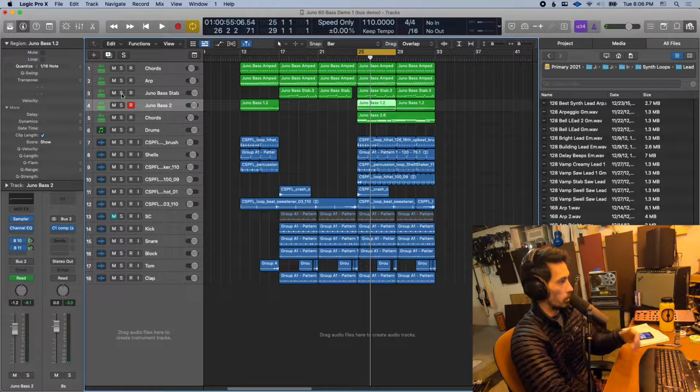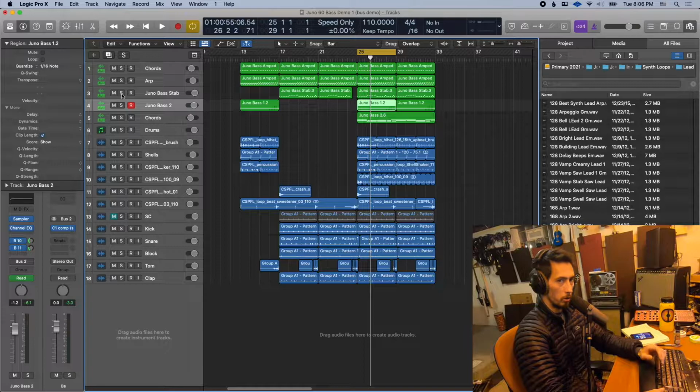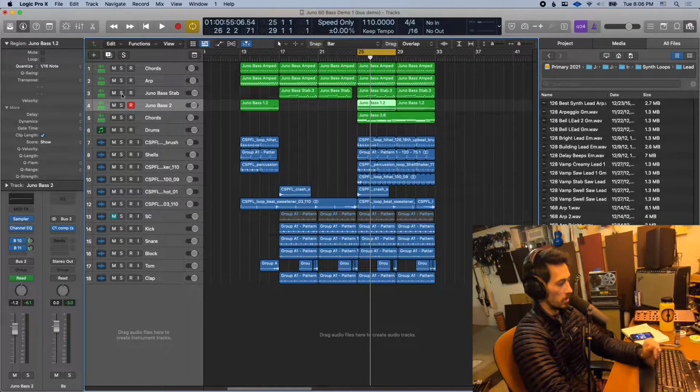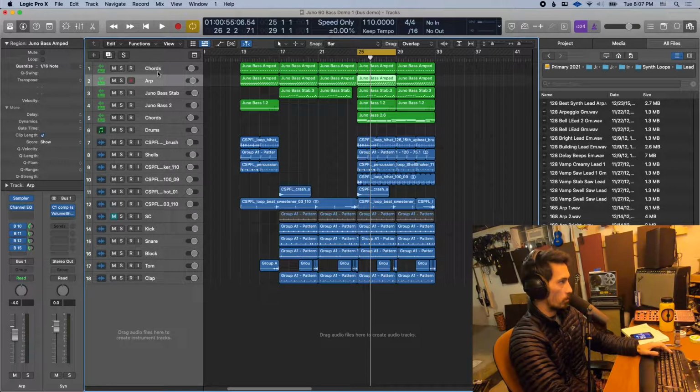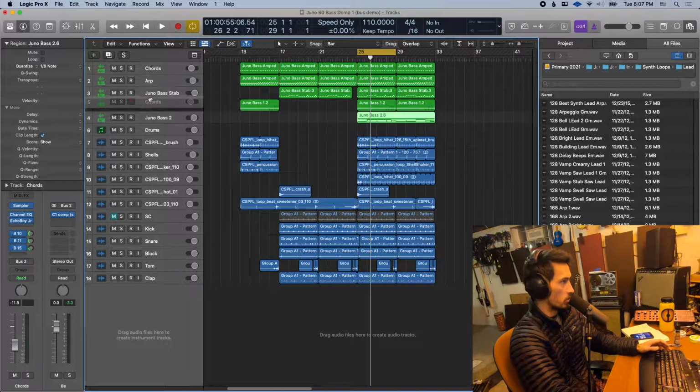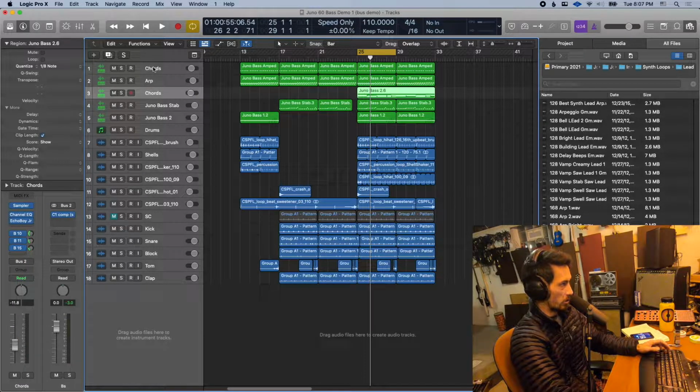It's also helpful if you want to compress your bass layers to make them sound more congealed, more gelled together, or maybe put a saturation plug-in and saturate all of your bass sounds at once. Or if you want to send all of your bass sounds to an effect, it's helpful for that. And it's helpful for the same reasons to do your other instrument groups like that.